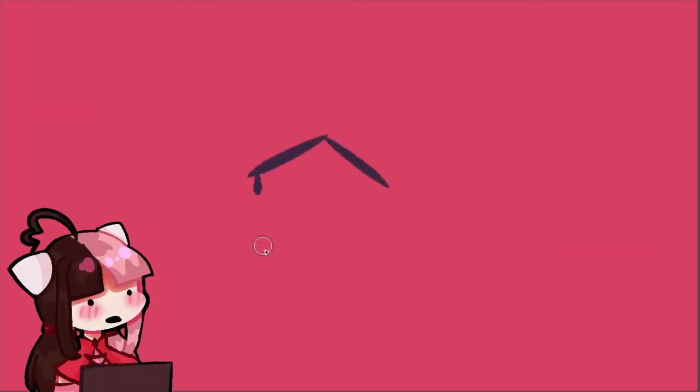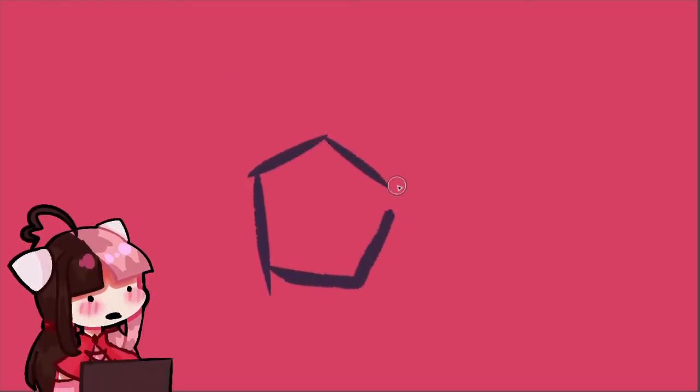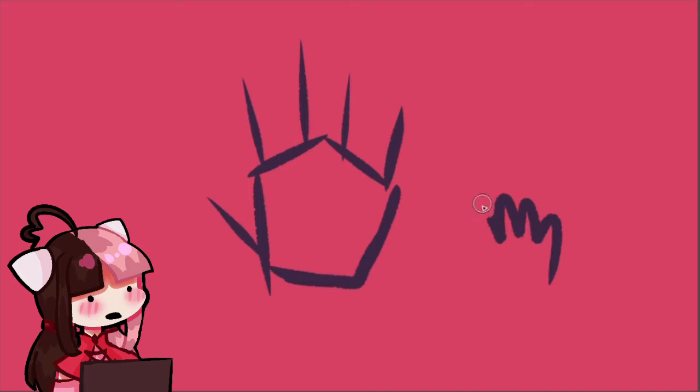So the fingers. I feel like this is the part people struggle with the most when it comes to drawing hands. And for the fingers, I would start by putting the palm down, then taking lines and placing them how long the fingers need to be and where the fingers need to be.